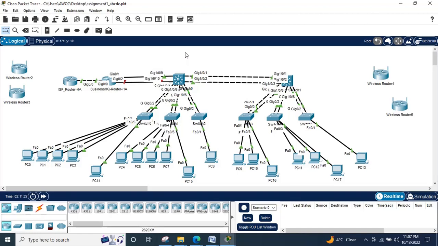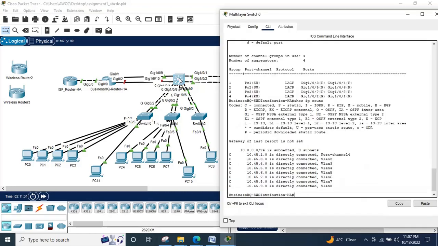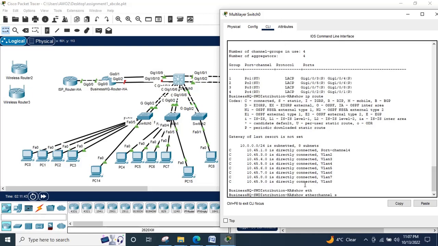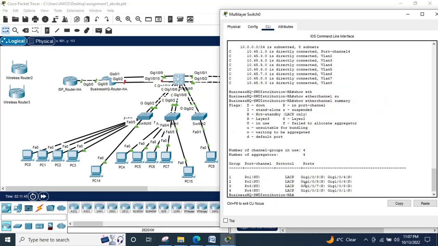To test the configuration, I can go into one of these layer 3 switches in the business headquarters building and type the command show etherchannel summary. So now we have 4 port channels on this layer 3 switch.